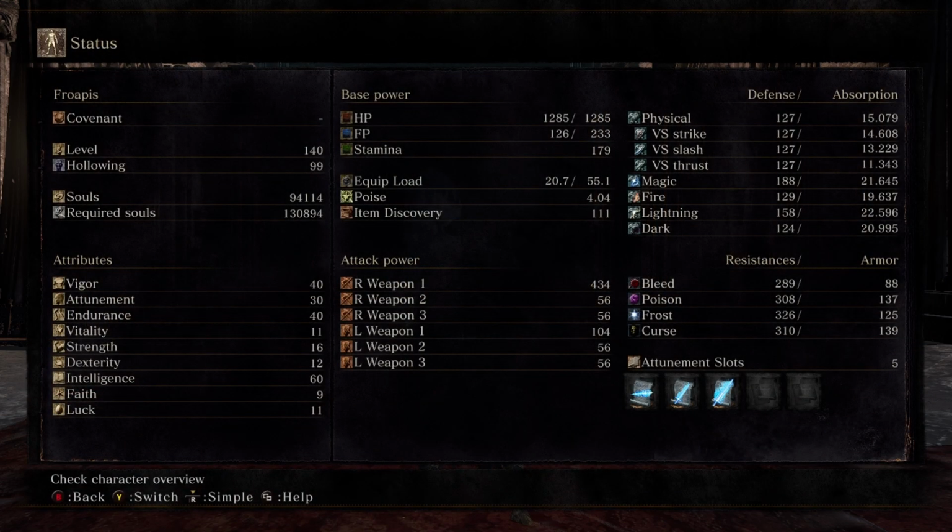I went for soul level 140 with this build, and with a specific playstyle in mind. That playstyle being one that lets you put constant pressure on your opponent, always keeping them guessing and feeling like they're on the defensive. The main thing that makes that sort of constant pressure possible is because of heavy investment into both endurance and attunement.